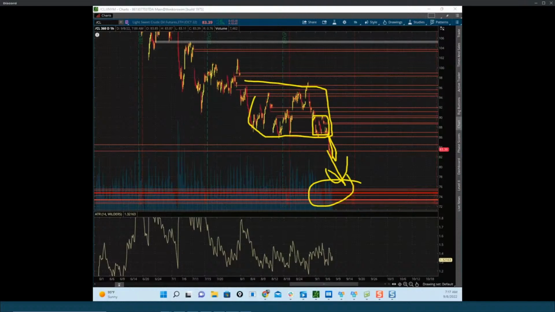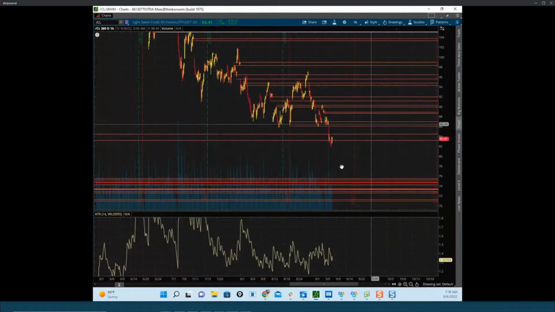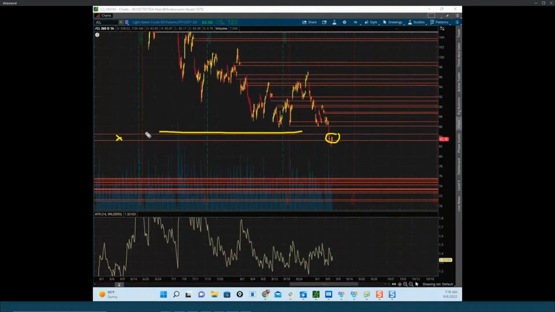And I think this is our next stop down here. I don't mean potentially today, but overall, I'm leaning more towards this. Crude has a very strong tendency to always come back first, then go. So what you want to do, if I have zones drawn and they extend, there's something back here, we'll try to find it, but this was an important zone, and you can see we got through it, and now we're just retesting. So this was a support zone. Once it breaks through, now it's resistance. So this is a very good place.